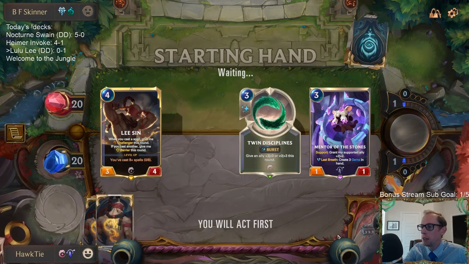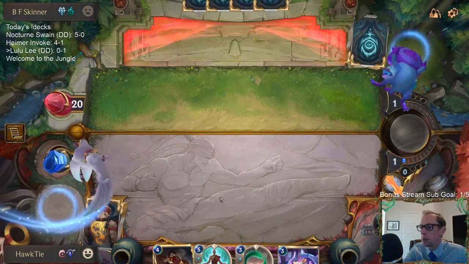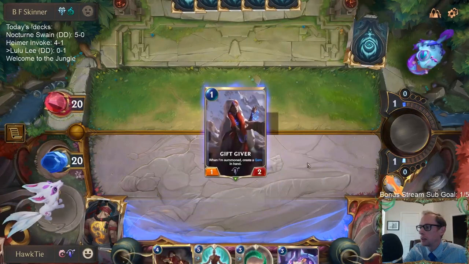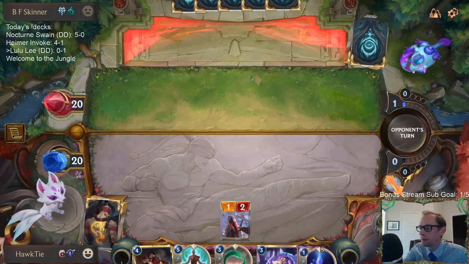But I do want a spell. Maybe I should mulligan, because we'll probably find a different spell, but maybe we wouldn't. The Journey is Gift Giver. There's another spell.